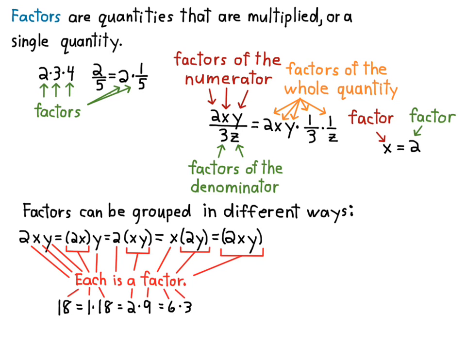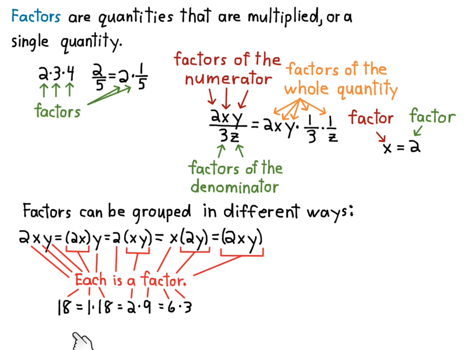18, I can write it as factors as 1 times 18, 2 times 9, 3 times 6. This is very commonly done. We very commonly want to take an integer and factor it as a product of 2 integers. So 1 times 18, 2 times 9, and 3 times 6 are the 3 different ways you can factor 18 using positive integers with 2 factors each.